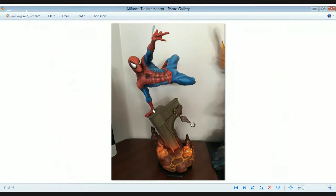Supposedly Sideshow have put a rod through this arm, but I'm dubious as to how far that rod goes, to be honest with you. I would say, if there's not a steel rod that goes right through that, through the base, up through his arm, then turns right and goes down through his body, so there's essentially a steel armature there, you're probably going to find that's going to do some funky things in a couple of years. It looks really nice, but I don't trust that pose at all.